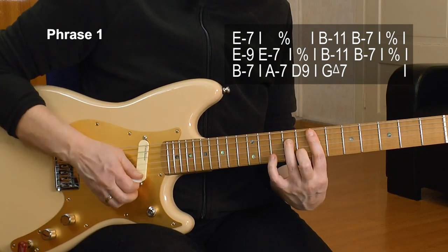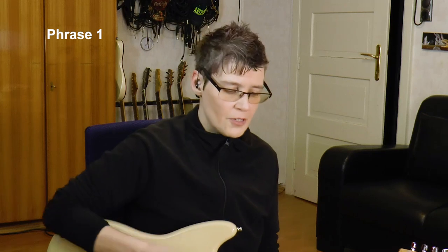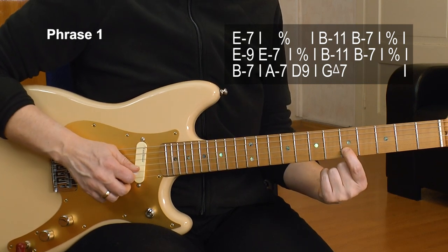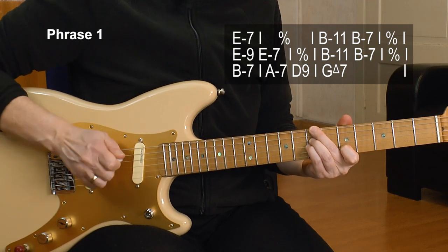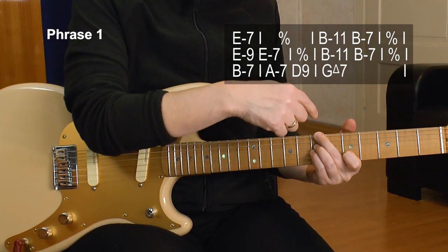And again. So two bars. Then we change over to B minor. And I chose a B minor 11 because this is the melody. I'm not playing the chord melody or anything, but it harmonizes more with the melody, okay? It sounds better to my ears. So I play the B minor 11 here.